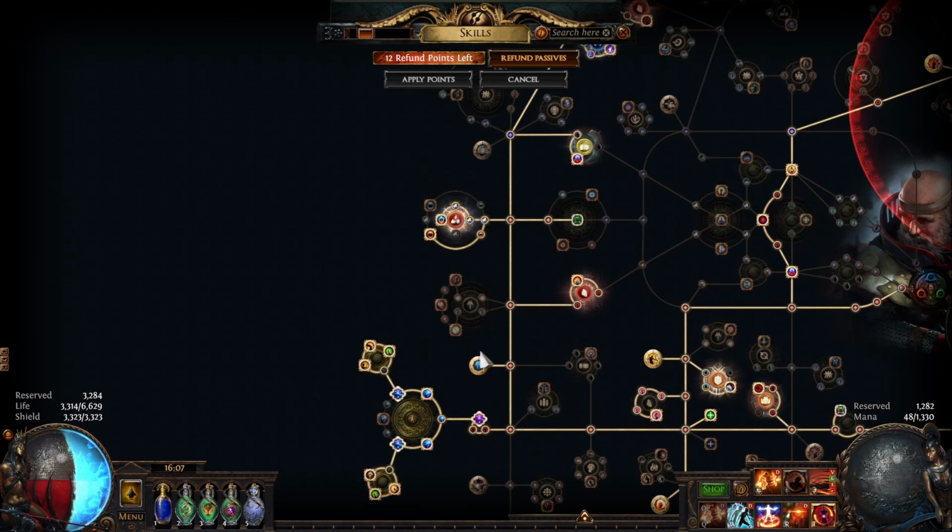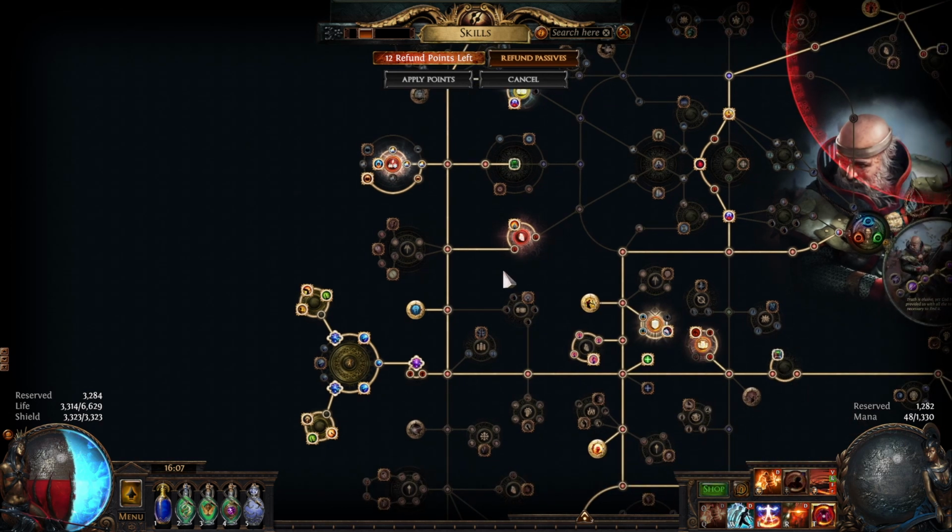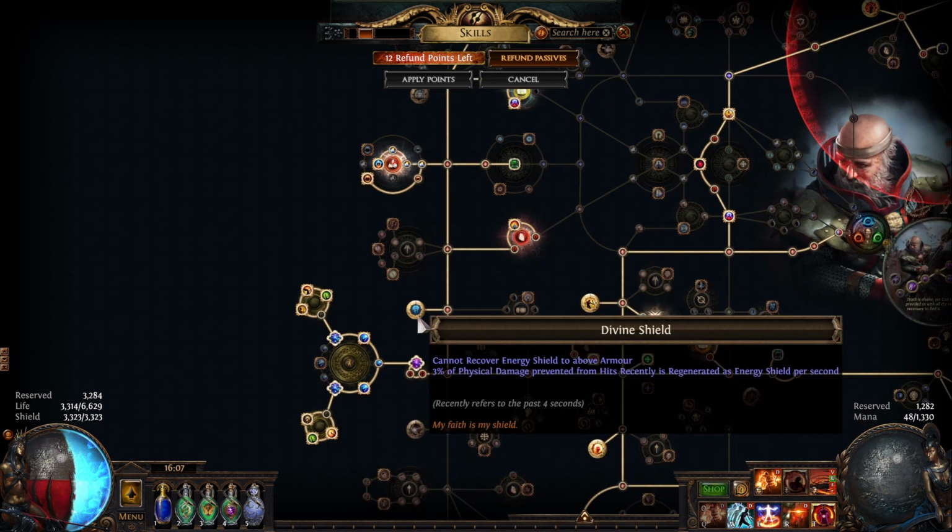Okay, and then on this side, I do grab Divine Shield. I have a lot of armor, about 25k armor, and I block. Divine Shield does work with block. Here it says you cannot recover energy shield above armor. Not a problem. I have 25,000 armor. I wish I had 25,000 energy shield.